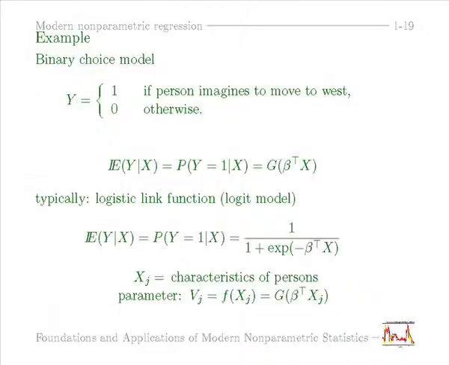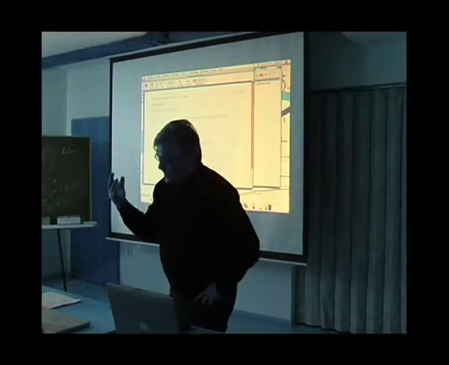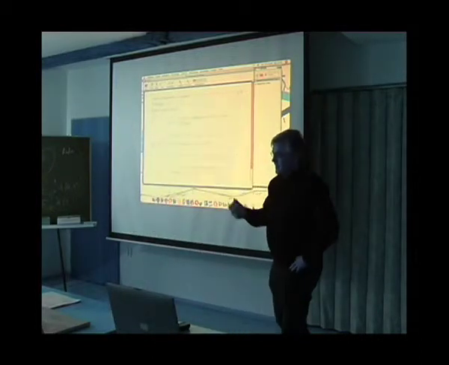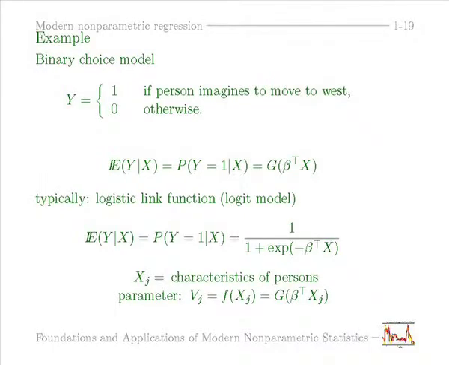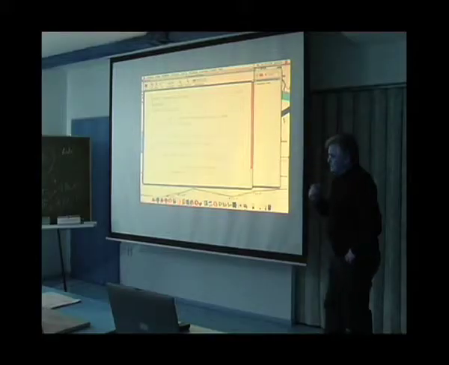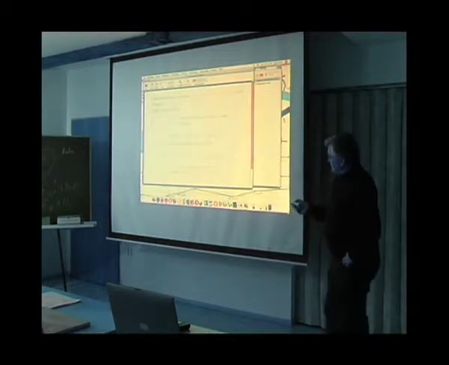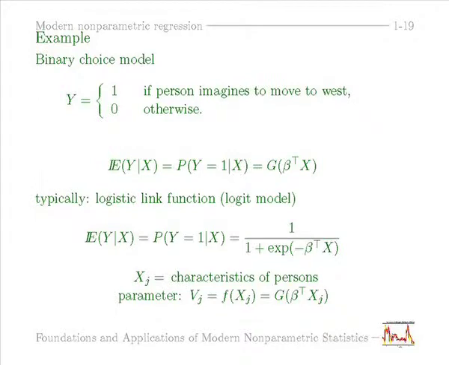The basic idea is one asks the people in the SOEP for certain variables, like their wage, whether they have family in the West, whether they have relatives in the West, and other possible variables that could influence their decision to move to the West, and one tries to model this probability, the likeliness to move from East to West. Here is the logit model, and xi, as I say, are characteristics of these persons.